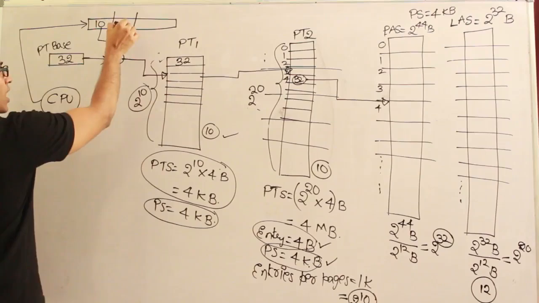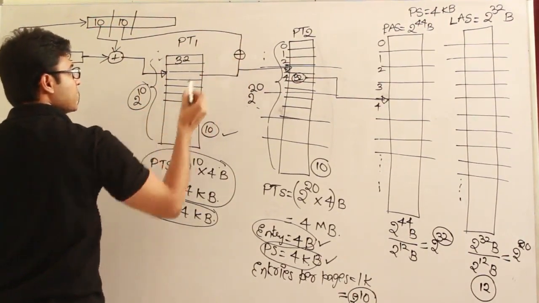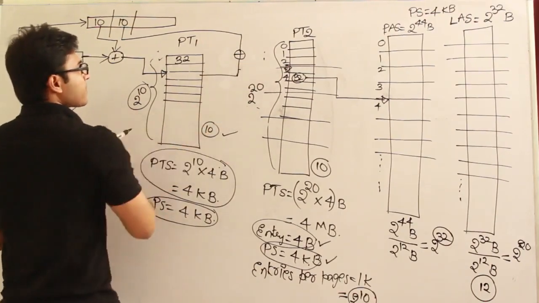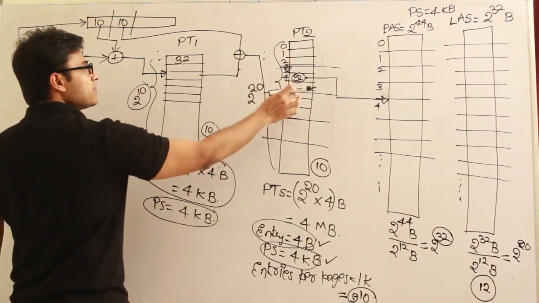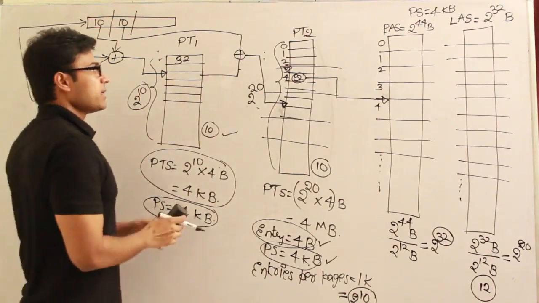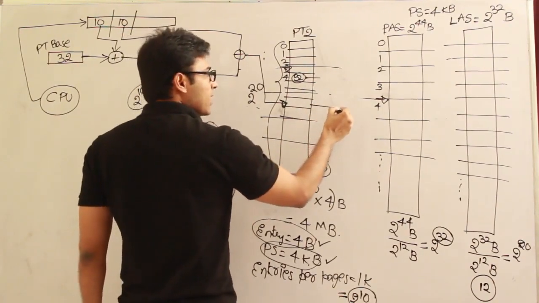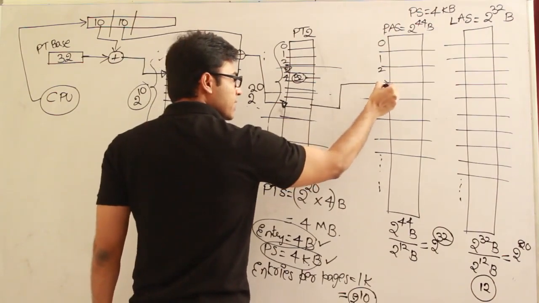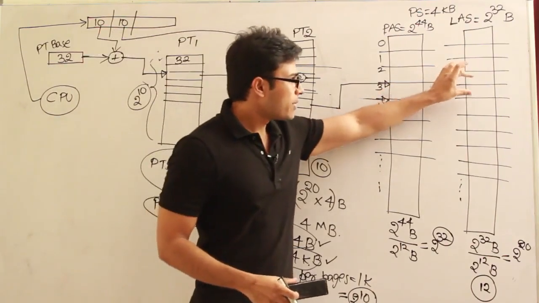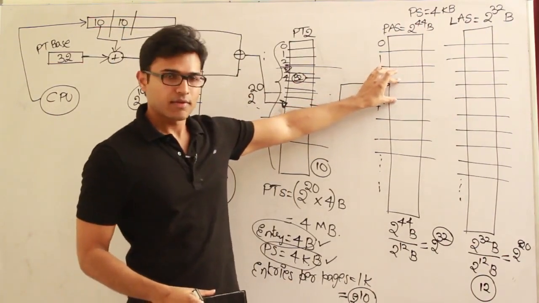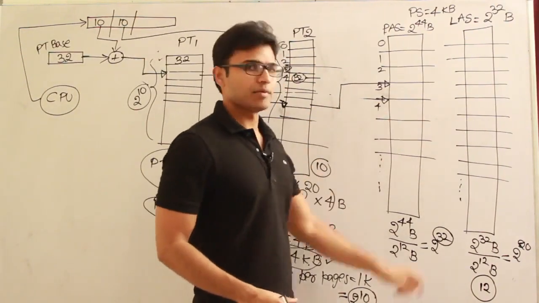So I'll take these 10 bits and add them to the frame base which I got from this, and I can get into one of the page table entries in page table 2, right? And from this page table 2, what will come out? I'll get the base of the frame which is pointing to the page of the process. So finally the process page will be present in the main memory, isn't it? Everything, this one is also present in the main memory, this one is also, and this one is also present in the main memory, isn't it?